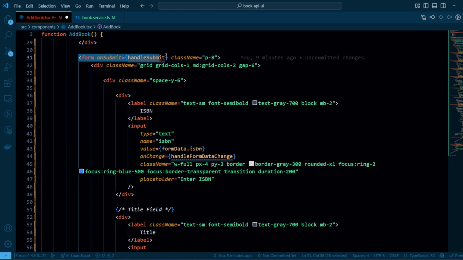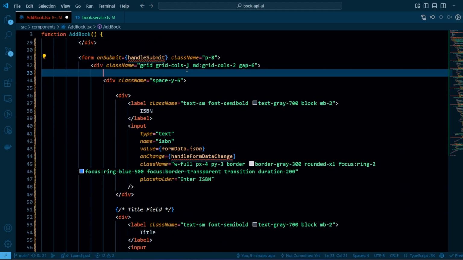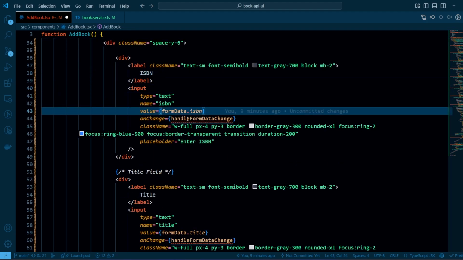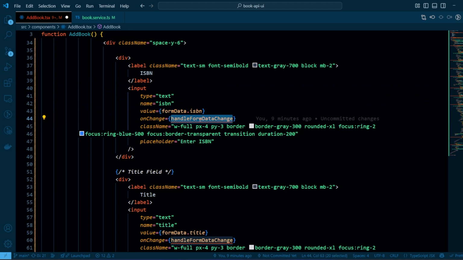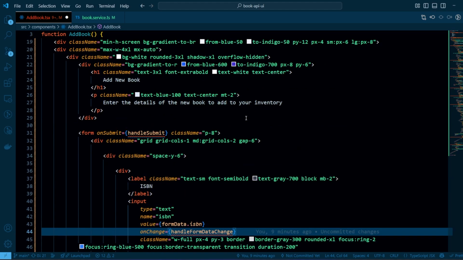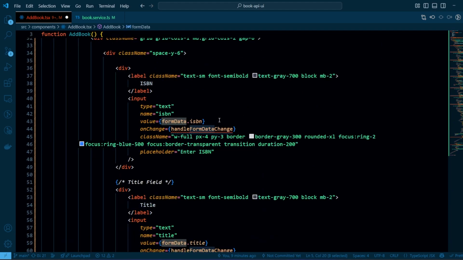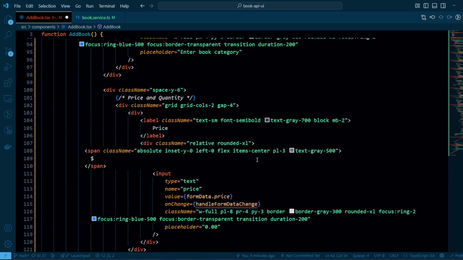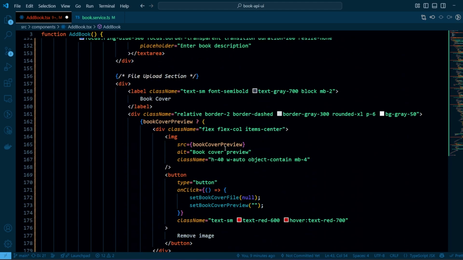Then there is a form. Now in this form, here is an onSubmit handler, which is basically used for handling the submission of the form once we want to send the data to the backend. So we have handled all these things. Now there is a function known as handleFormDataChange. This function is responsible to handle the JSON data. JSON data means this one. And you see it is present over all the form fields here. So all the form fields I've included.